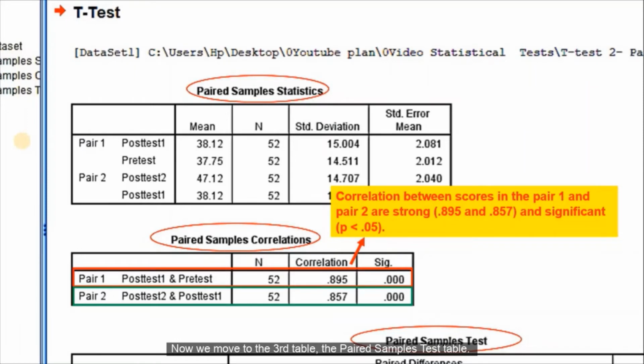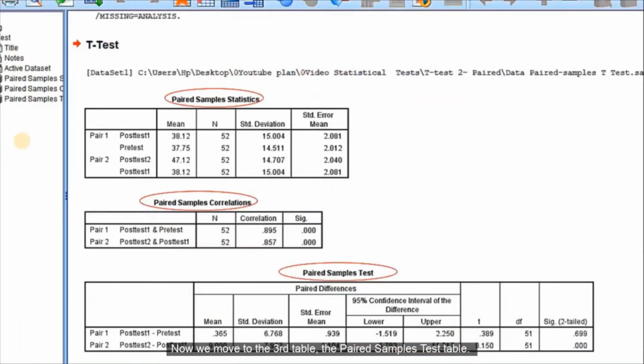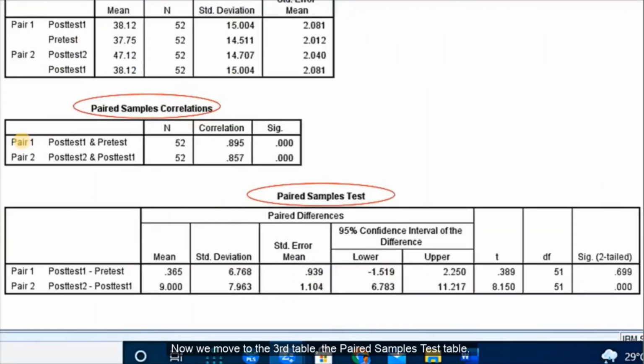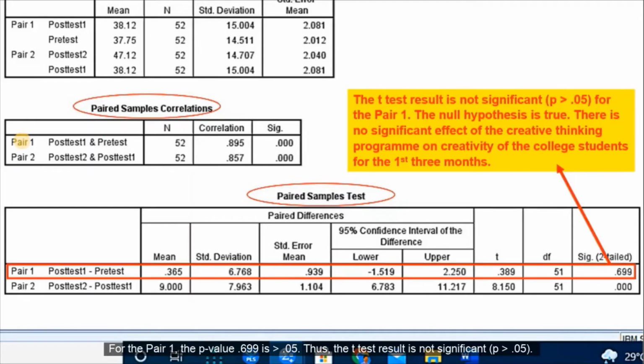Now we are moving to the third table, the pair sample test table. This table presents the result of the t-test, which is used to test the research hypothesis. For the pair 1, the p-value 0.699 is larger than 0.05.